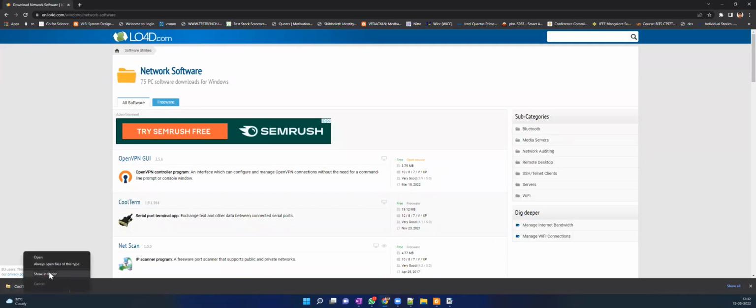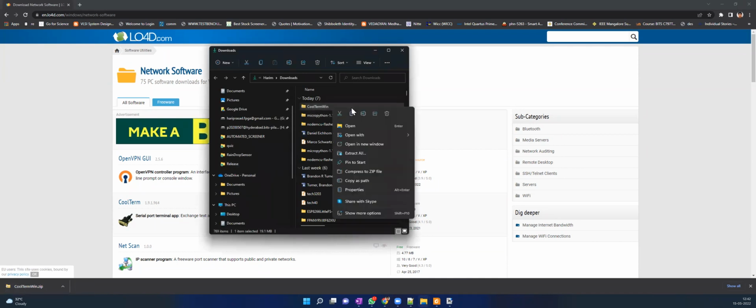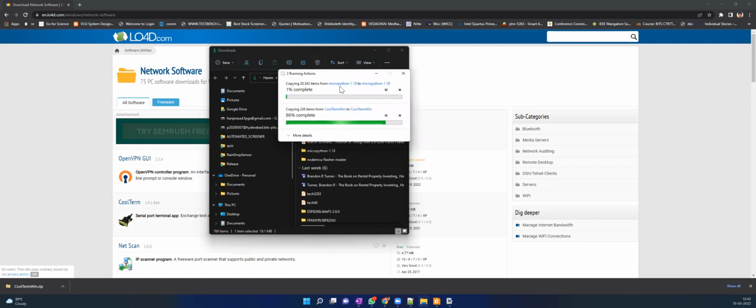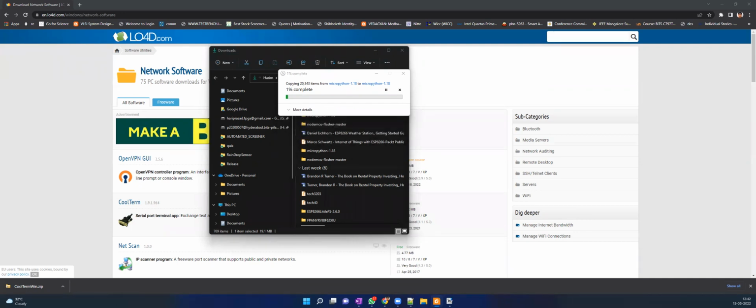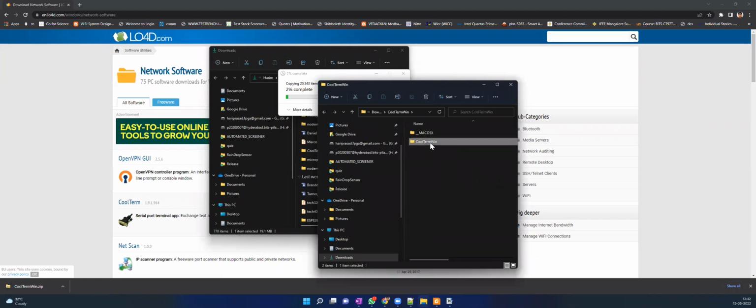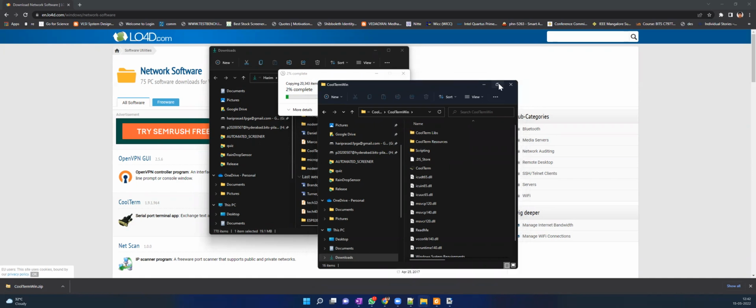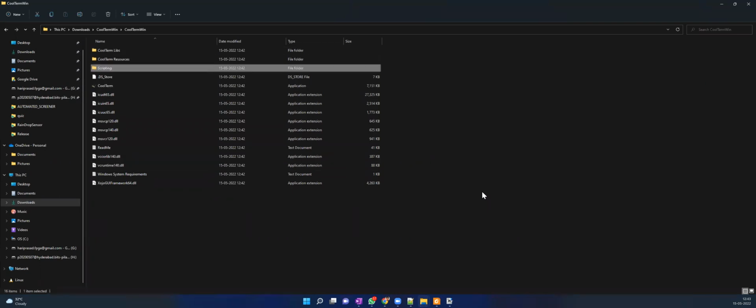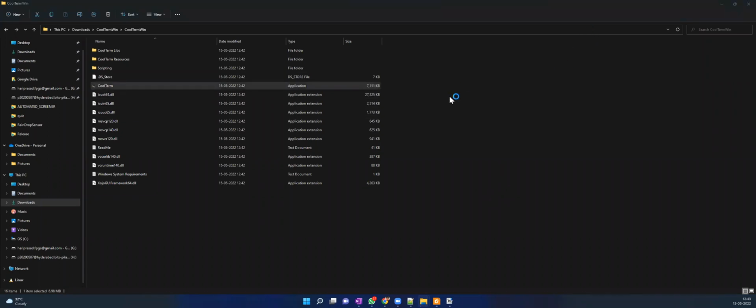So this CoolTerm also, let's install. This is an application, so you have to launch.